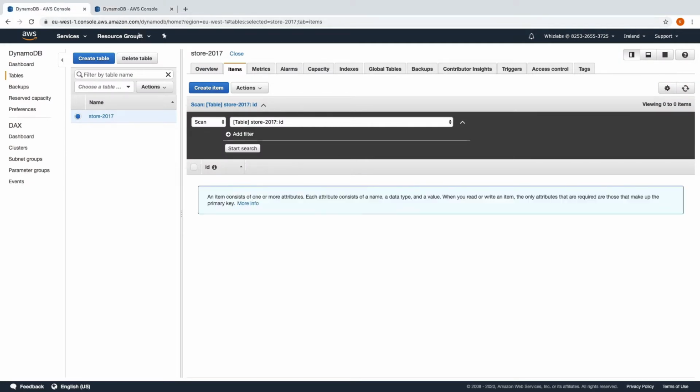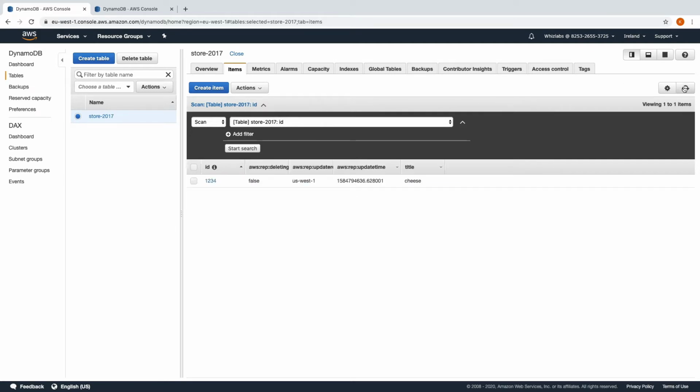If we go to the table in Ireland and refresh the items tab, we can see our item added, and we can also see our 3 replication attributes that are added by DynamoDB. And this is used, if you remember from the theory section, for DynamoDB's replication system.